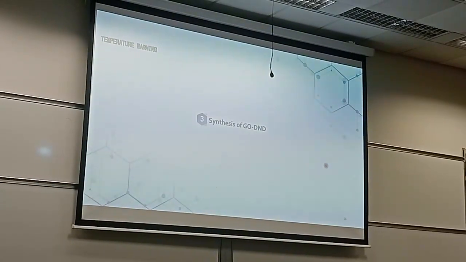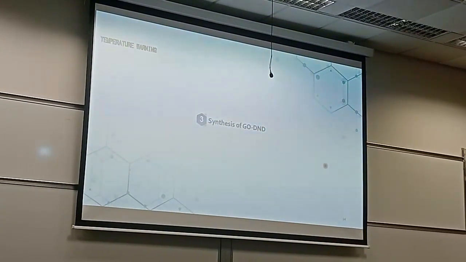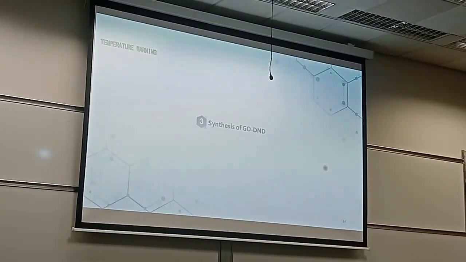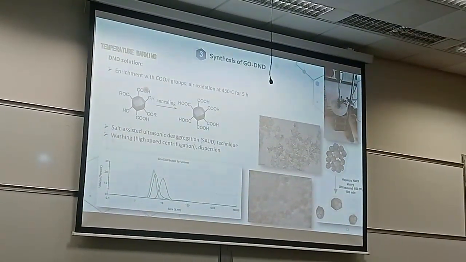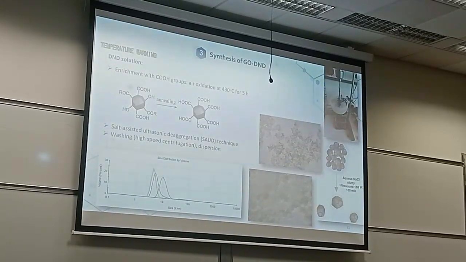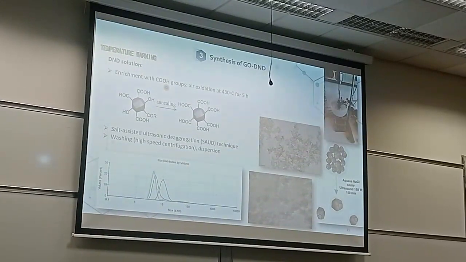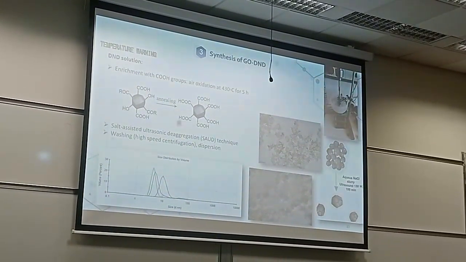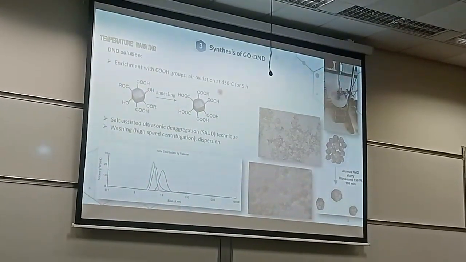Then we wanted to incorporate the detonation nanodiamonds, sorry. The detonation nanodiamonds usually have an amorphous or graphite layer on their surface and also some different oxygen groups. So what we do first is an air oxidation at a moderate temperature to get a homogeneous external surface rich with carboxylic groups. Then we try to deagglomerate them.